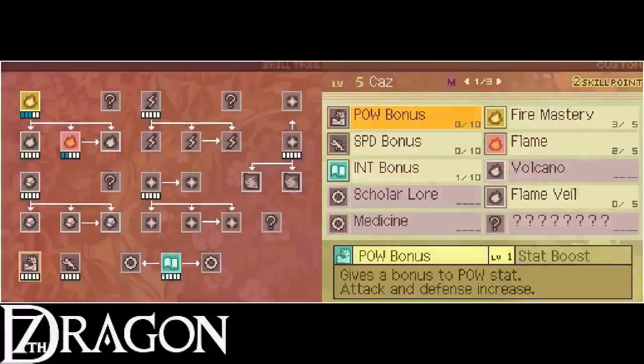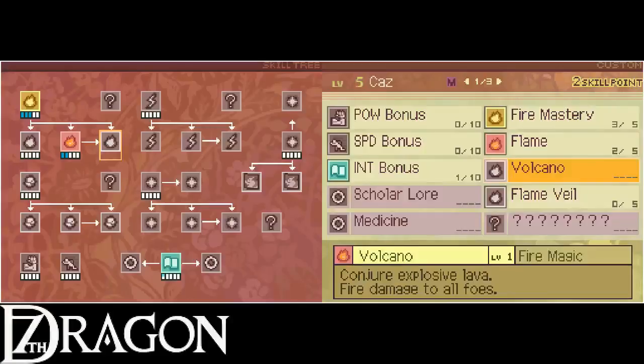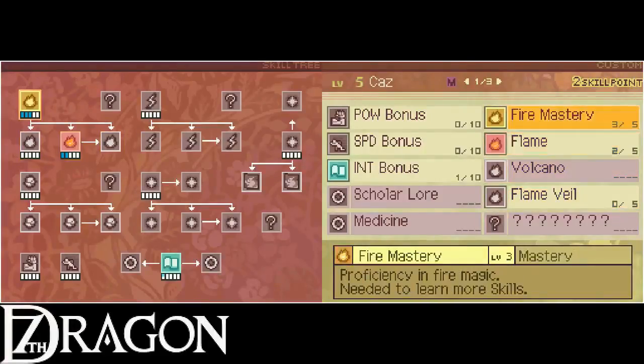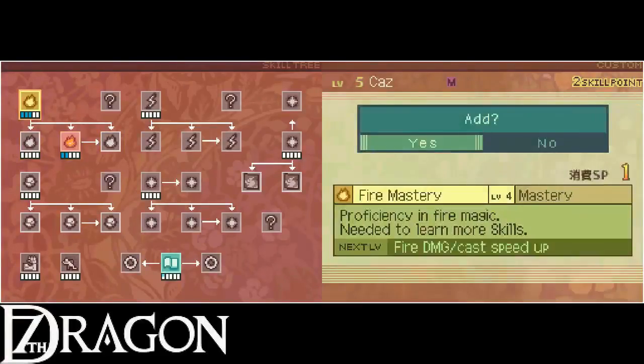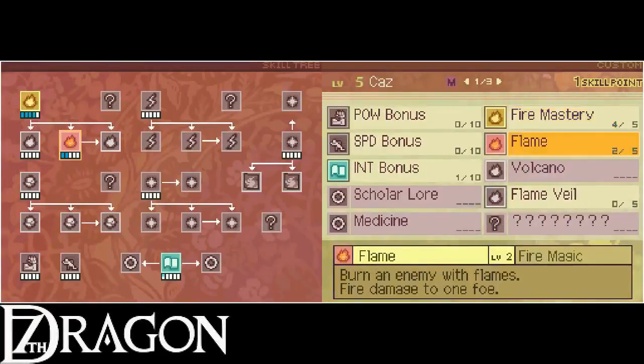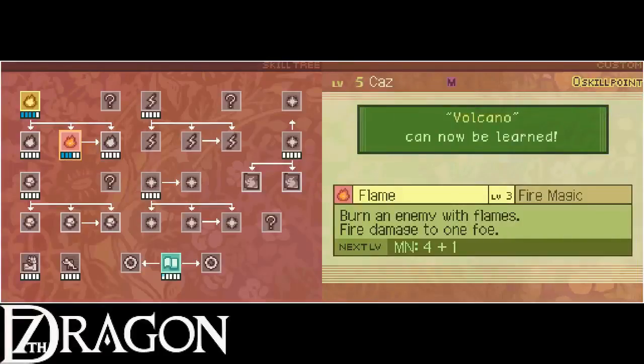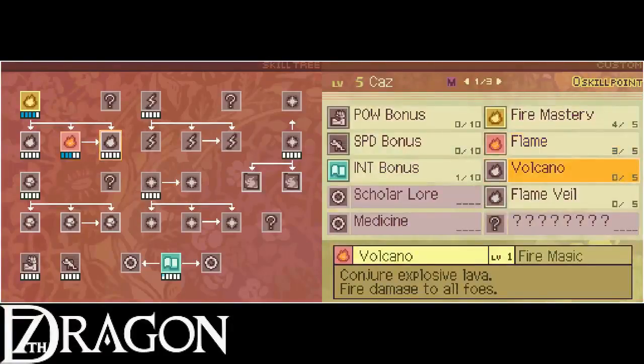okay. Kaz went up a level. Oh, and because she's on level 5, we've got 2 skill points to use. So, should we put 1 in here and 1 in here? Should we go for Flame Veil? Alright, fine, fine, fine. I can't remember whose character is whose. Fine, let's just get Flame up. Oh hey, we can now learn Volcano. Conjure explosive lava.